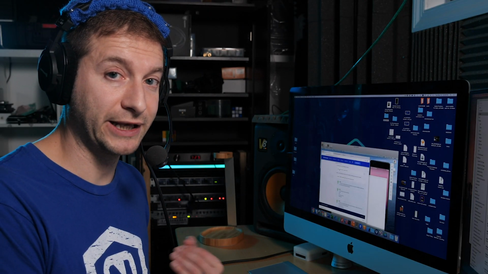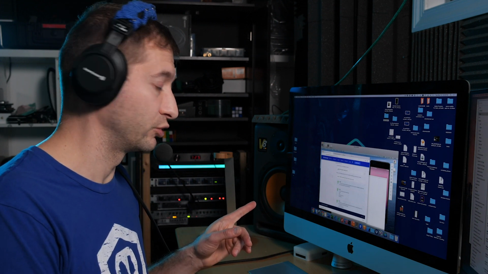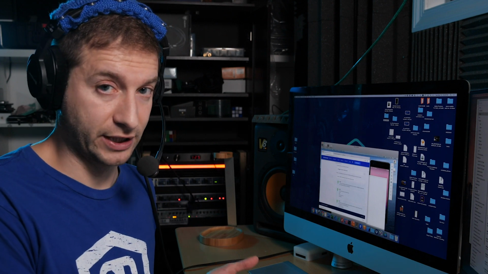If you don't have Android Studio installed, or if you're not planning to use Android Studio, then you still need the Android SDK. So you're going to need to do this step, brew cask install Android SDK. However, I recommend that you get Android Studio installed because it's an important tool and it's going to be important for you going forward with debugging and troubleshooting and performance testing of your NativeScript apps.